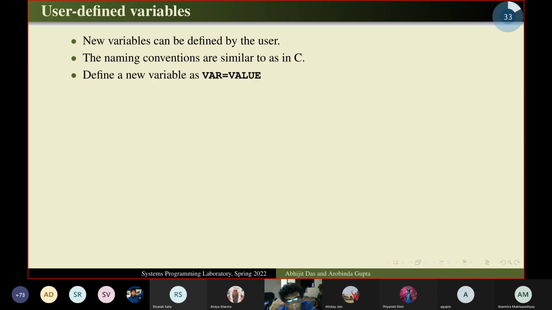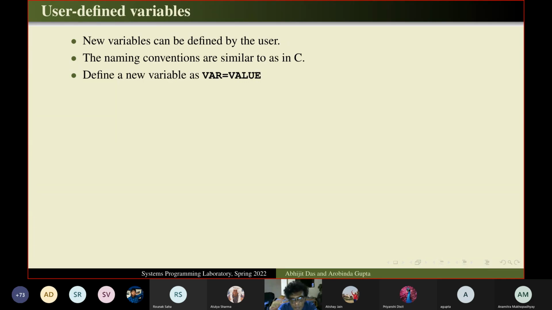You can define a new variable like this: at the dollar prompt, you simply name the variable, then equal to, then the value. Note that, unlike in C or awk, spaces between the name and equal to, and between equal to and the value, are not permitted.